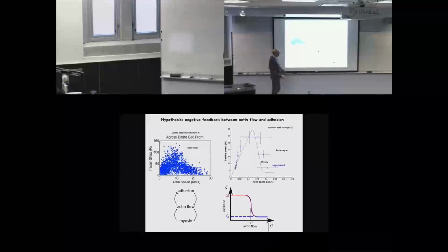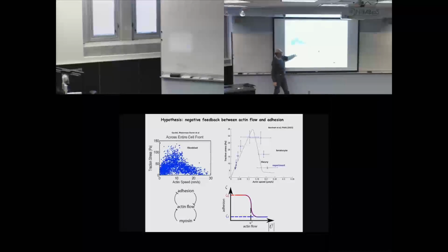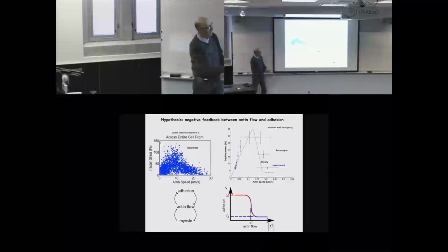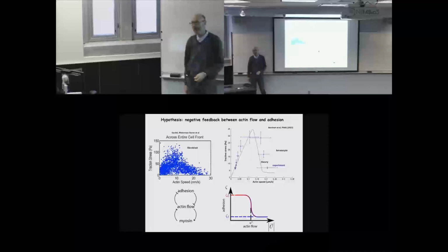And so mathematically, this can be described really easily. You simply take this data and divide force by speed and see how this adhesion coefficient depends on velocity, and it just depends like that, threshold type. If velocity is lower than critical, high adhesion; higher than critical, low adhesion. Qualitatively, it adds this negative feedback to the positive feedback that we already have.